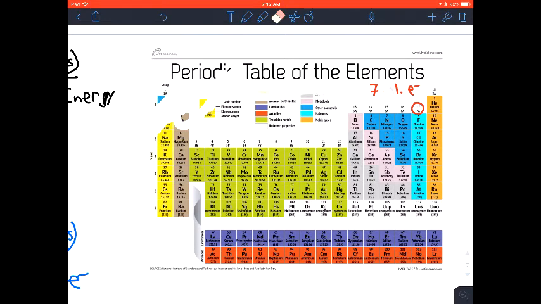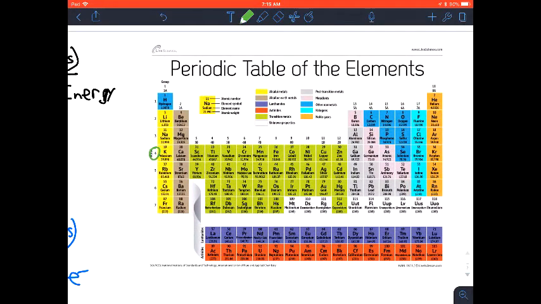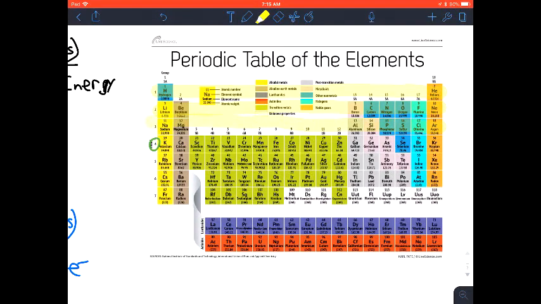Now, the way that you think of the periodic table in building the Bohr model is to think of it as an apartment building. The only way you can build something on the 4th floor, or in the 4th period, is to build the first 3 rows before it. You can't just go and build the roof of an apartment building or the roof of a house without building the 1st floor, the 2nd floor, the 3rd floor, and so on. Think of the period numbers as floors, and think of the group numbers as rooms on each floor.